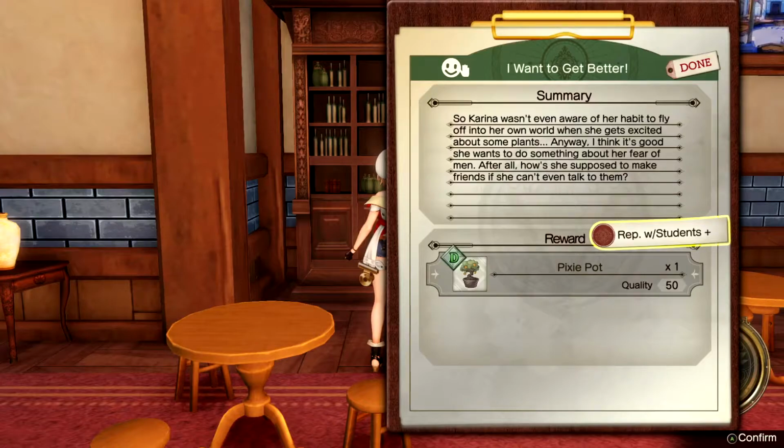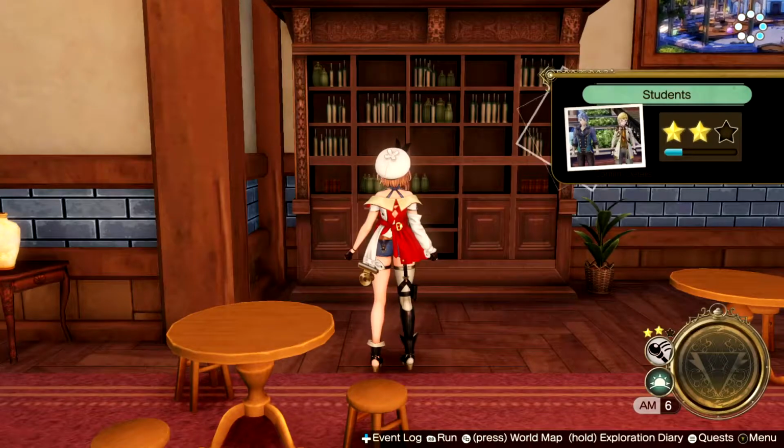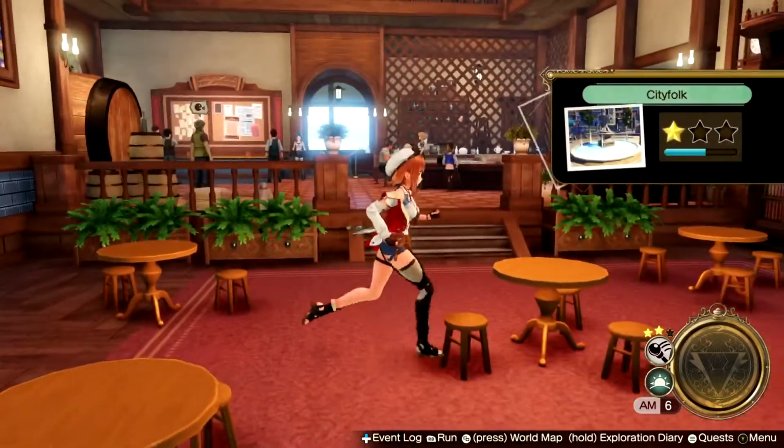So Karina wasn't even aware of her habit to fly off into her own world when she got excited about some plants. Anyway, I think it's good she wants me to do something about the fear of men. After all, how is she supposed to make friends if she can't even talk to them? Good.